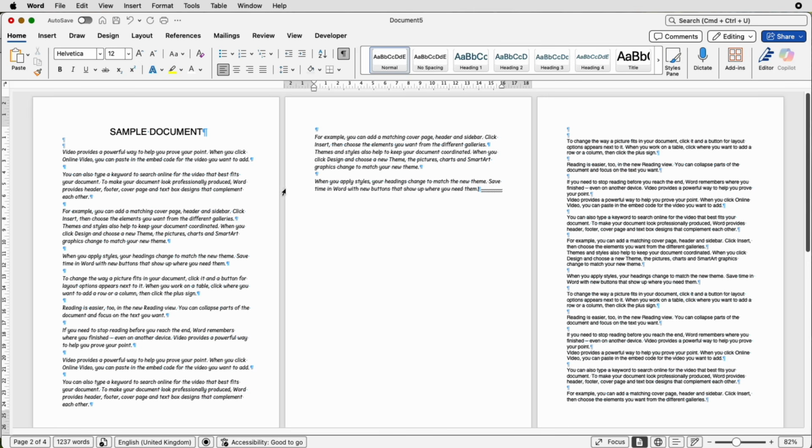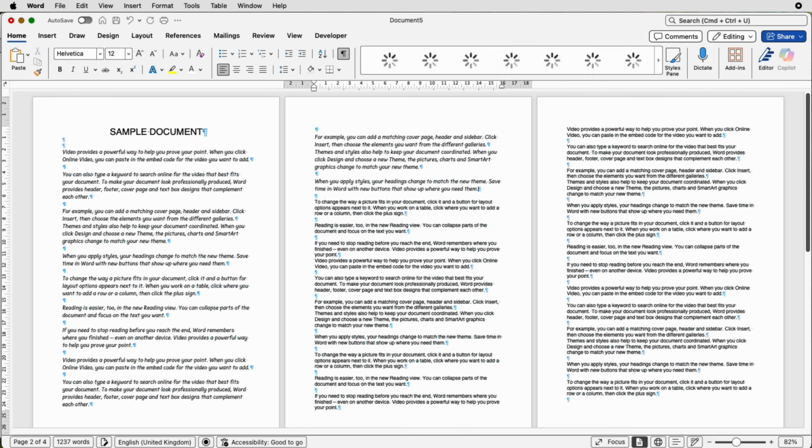If you no longer need to separate the sections, just click, hold down your Command or Control key, drag across the section break and just press delete. Then again, press any delete keys that are showing extra paragraph marks. If your formatting changes unexpectedly, you can undo by pressing Command or Control Z and review whether the section break is required. But just be careful, because for longer documents, section breaks are often essential, so remove them very carefully.